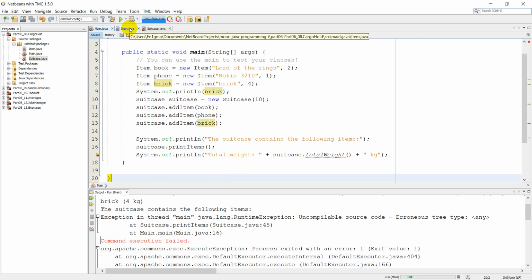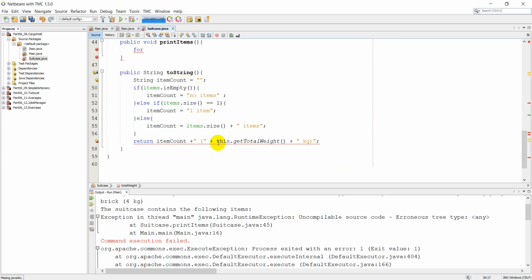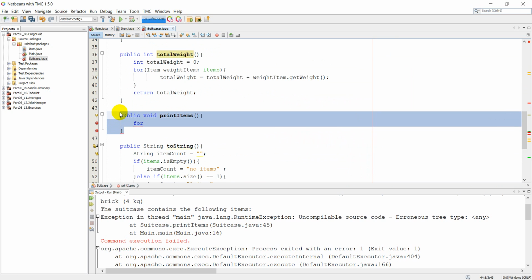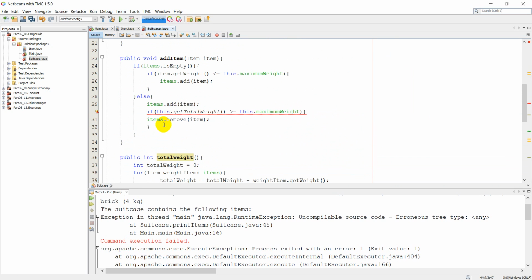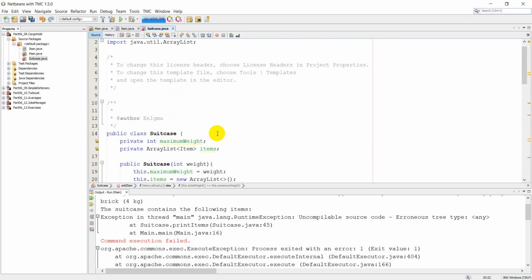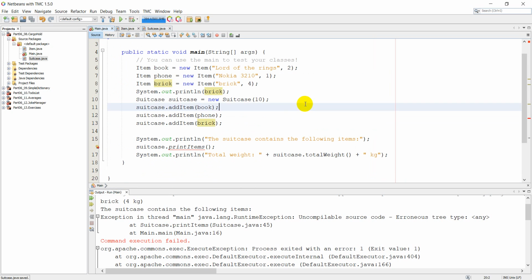Sorry, instead of getTotalWeight, let's call totalWeight and let's comment this for a while. Instead of getTotalWeight, simply use totalWeight, and that's all there is to it. No errors in here. Let's comment this out.